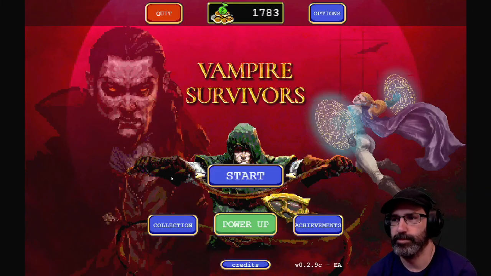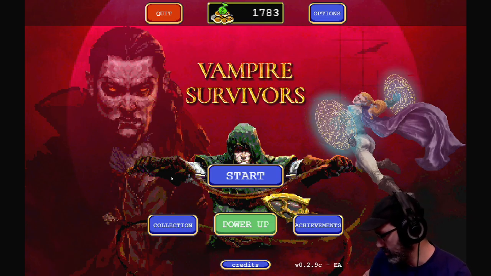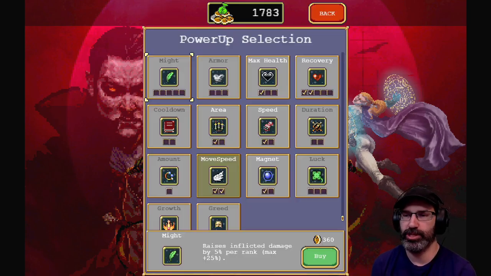Okay, so here we go. Vampire Survivors. It has some roguelike elements. Hold on, my controller's not working. There we go. That you use to power up.